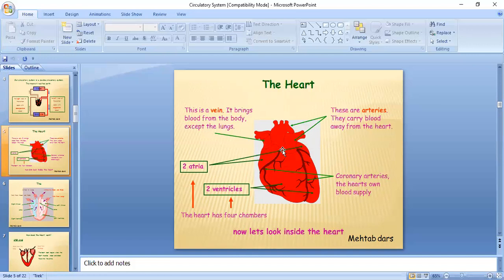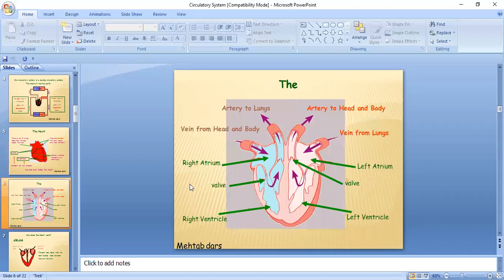Now you can see here the coronary artery, the heart's blood supply. Here, oxygenated blood is moved to the heart's cardiac muscles by the coronary artery. Again, another section of the heart: the upper two parts are the left atrium and right atrium, and the lower are the left ventricle and right ventricle. In between them there is a valve. The right atrium and right ventricle have a valve called the tricuspid valve. The left atrium and left ventricle have a valve called the bicuspid valve.